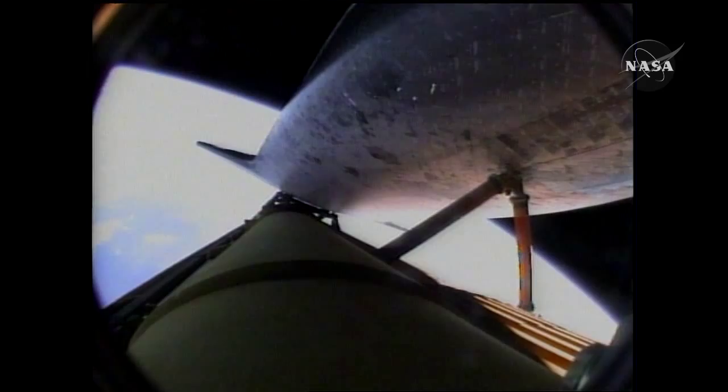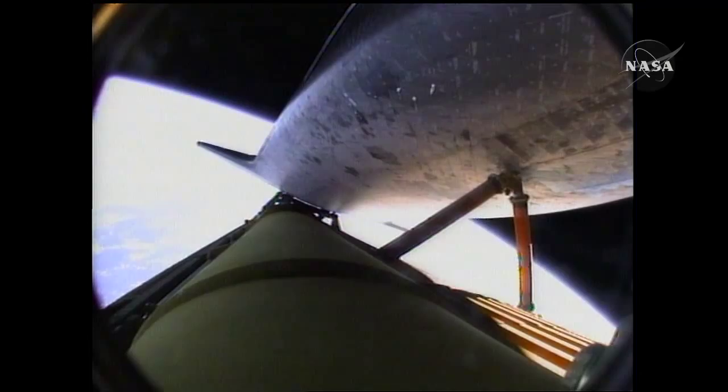Endeavour can reach the planned orbit on two engines, however, all three continuing to perform well. And the shutdown plan of those engines is nominal, as Capcom Alan Poindexter indicated to Commander Mark Polansky. Endeavour, single engine press 104. 7 minutes and 12 seconds into the flight, Endeavour can reach its planned orbit on one engine should two fail, and all three are continuing to perform well.